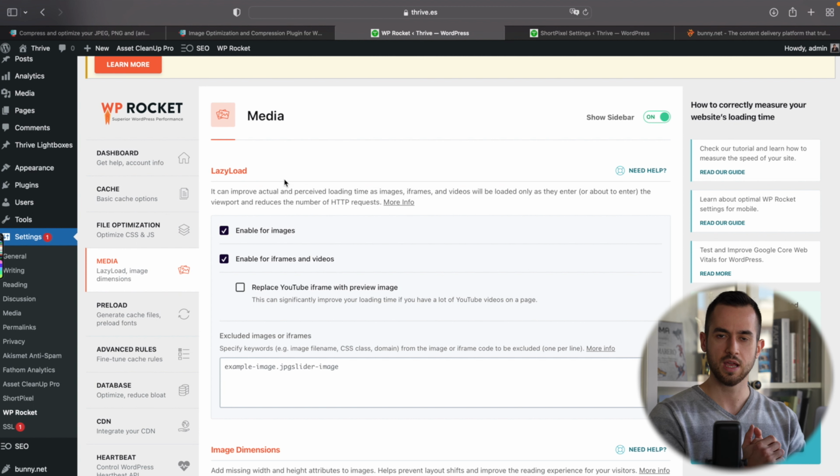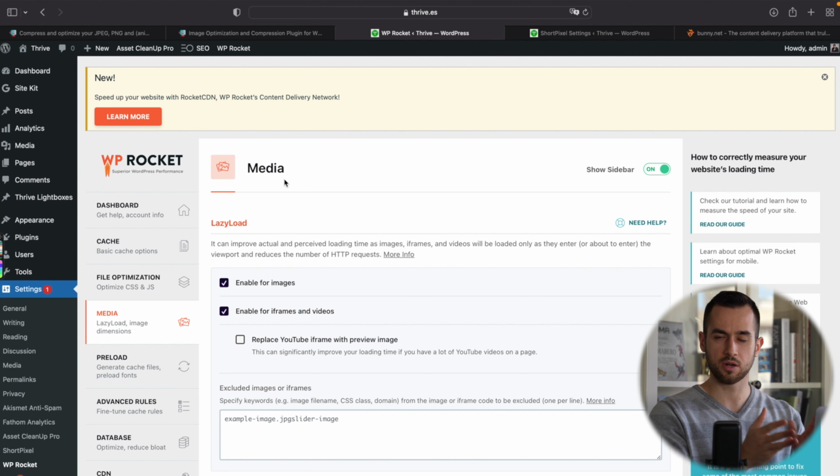Lazy load essentially allows people to not have to load images that aren't part of the current viewport. So if you have a very long blog post that's filled up with a bunch of different images throughout the entire article, you're not going to want to force people to load the images that aren't part of their current viewport. You want people to be able to see whatever images are in their viewport. It doesn't really make a lot of sense to force people to spend time loading images that are 5 seconds away from scrolling when they may not even get there.